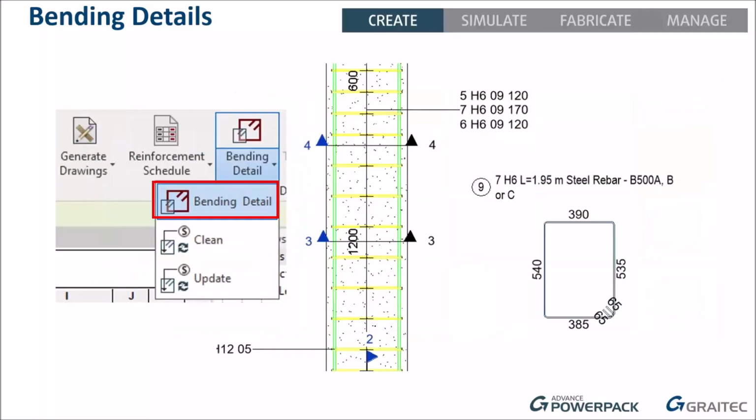From the bending detail itself, this is where we are in a drawing. We've got the details set up in there for this particular section of reinforcement, but I'm then able to select one of the stirrups and it will generate these nice little bending details with the dimensions on, etc. So we can start to see and understand exactly what's going on there and just add this next level of detail into our bending details.